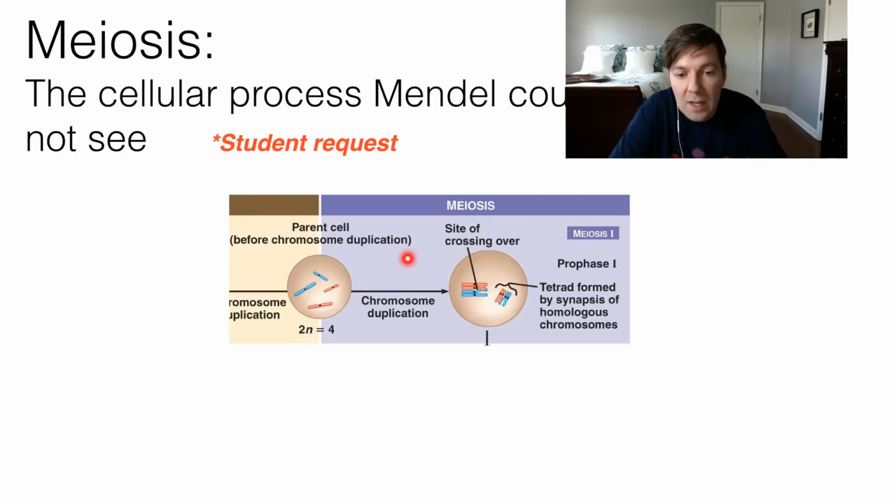Now in meiosis 1, we get this really weird and interesting thing where the chromosomes line up by homologs. So the chromosome 1s line up next to each other, the chromosome 2s line up next to each other. They line up by size so that matching genes from mom and from dad are right next to each other. Now remember, when we talk about the chromosomes from mom and dad, these are your parents' chromosomes, and this is what's happening as you are making your gametes, egg or sperm cells that you might pass to your kids. So we're talking about what you got from your parents and where it's going to get passed to your kids.